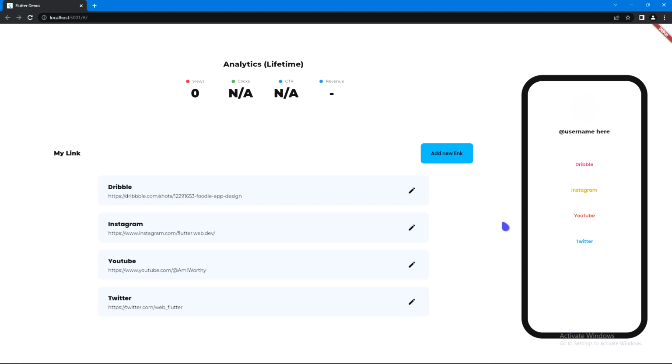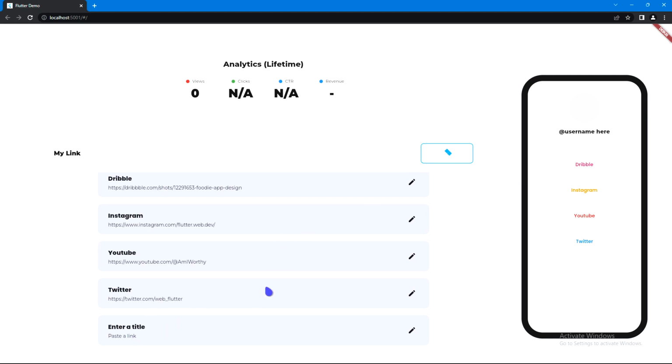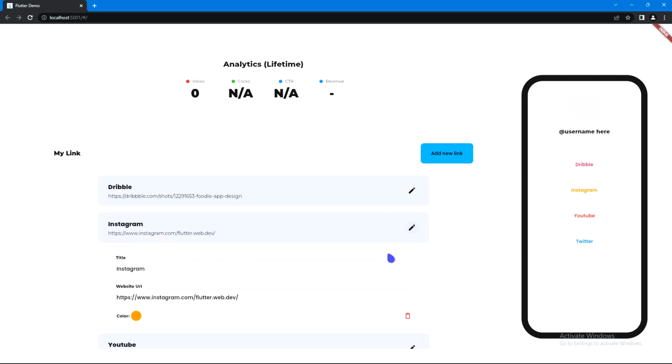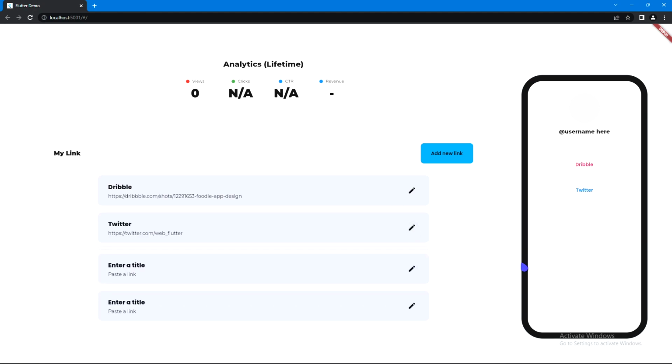Okay, in here I have completed the entire UI design for it, so let me just show a quick output for it. So here I have created this analytics part and we have created this add new link with the fade animation, and while creating a list it is going to create an animation here. So this is kind of a deleting animation. So we have created all these animations for the app, so I will teach you how to do it. So let's get started. So the first thing we are going to do is building this my link text.